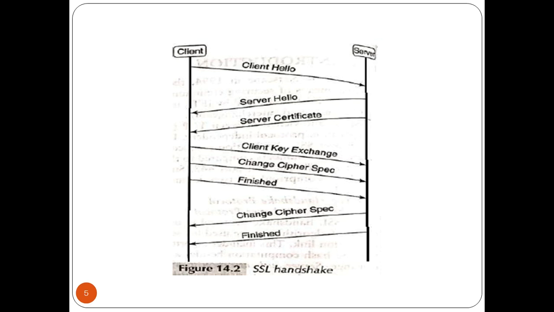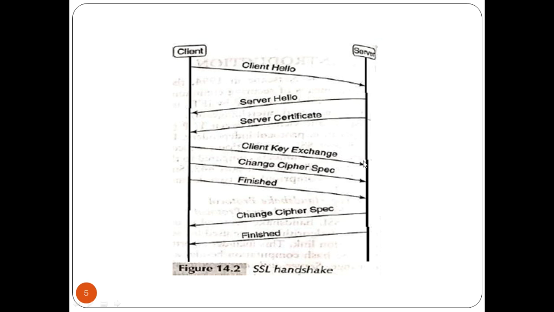Thereafter both client and server compute the master secret. This is like an HMAC style function F, where the master secret is computed by applying the function over parameters such as the pre-master secret selected by the client and the nonces exchanged in step 1, RA and RB, along with some integer constants. That is how the client exchanges its key with the server.